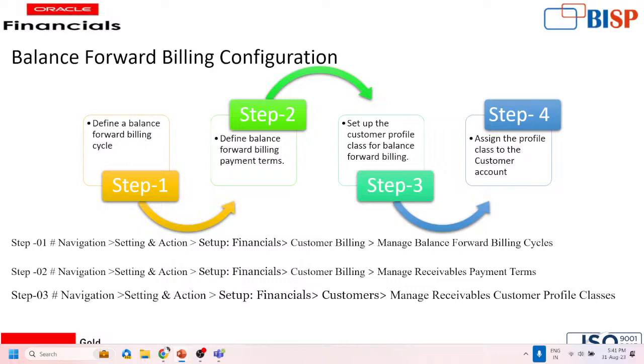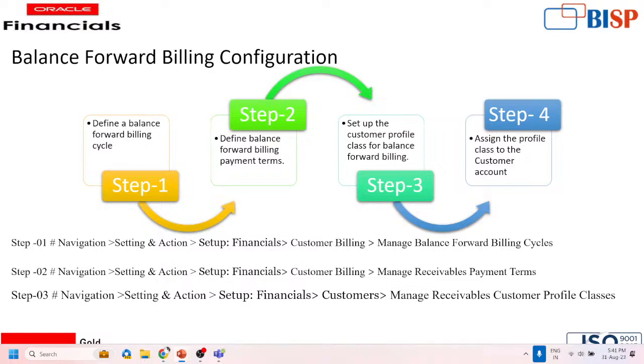So to generate the balance forward billing for a customer, you need to define a balance forward billing cycle, define balance forward billing payment terms, then set up a customer profile class for balance forward billing, and then assign the profile to the customer account, right?